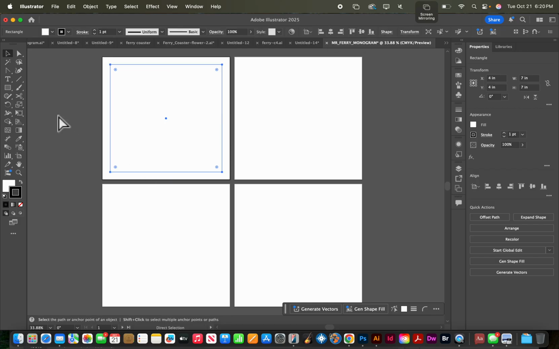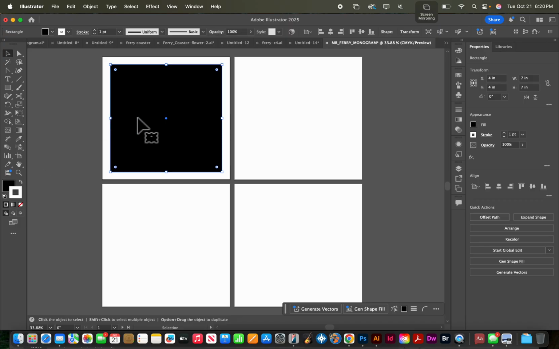Vertical and horizontally aligned. Okay, so now I have this square. I'm going to start with a very basic one, right? So if I go to my stroke and my fill over there on the left-hand side in the toolbar, if I hit that little arrow, it's going to switch them, right? So right now, the default, if I click that underneath the fill and stroke, there's a little default, black and white. If I switch them, now it's white with a white stroke with a black fill, okay?